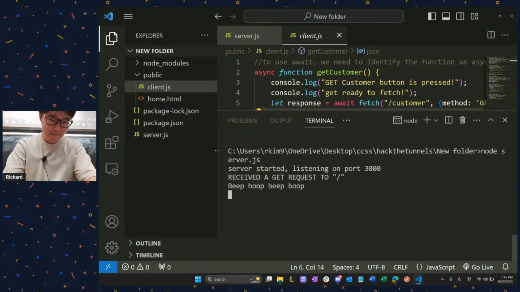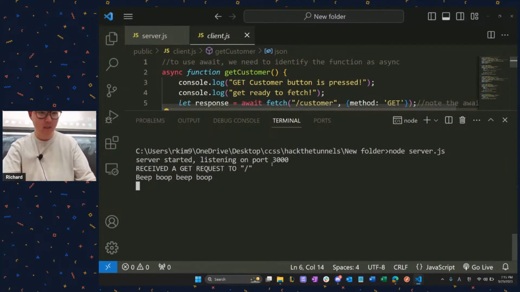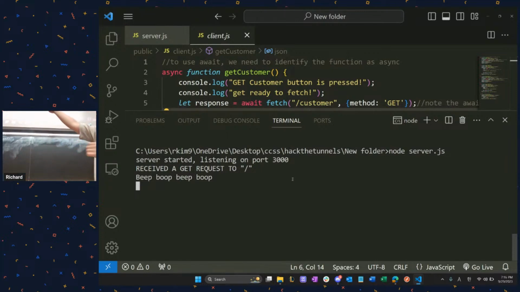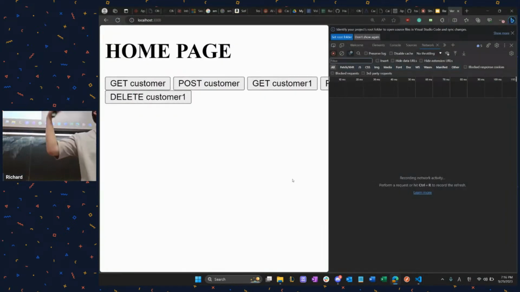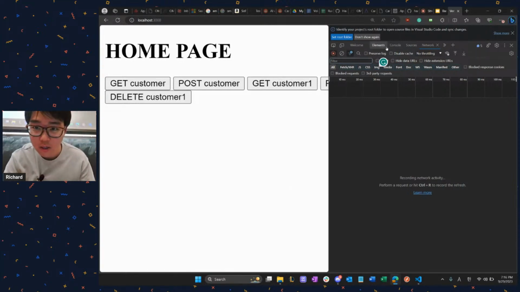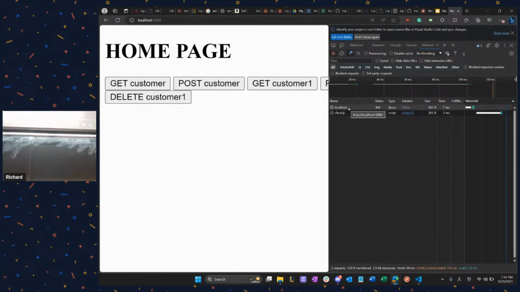Anyway, the first thing we see here is that the server started listening on port 3000. I'll talk about that later. But we see the second line that is important: received a GET request to nothing. That is because I'm not running this on the internet or anything. It's being run on localhost, only on my computer. So that is our URL, our starting point. Let's go to network, and boom, we see a network request has been created to localhost 3000 and nothing after.